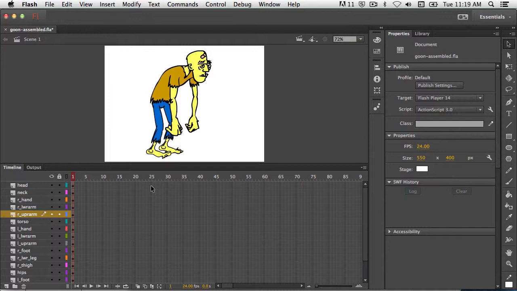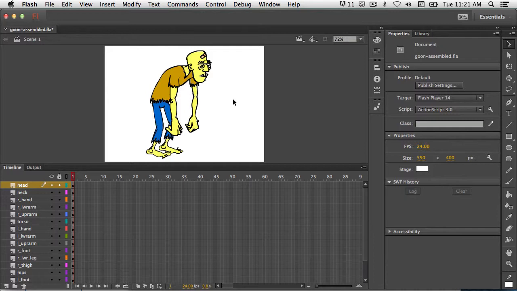So if you were to draw this in Illustrator or in Photoshop, I would just suggest making the different elements on separate layers. The different layers are just for what you want to move around. To be honest, the neck and the torso in my animation are not going to be differentiated, but you might do that. Some people will actually break out the upper torso from the lower torso in case you wanted him to bend or flex or do that kind of stuff. So you break the character out into the different parts.